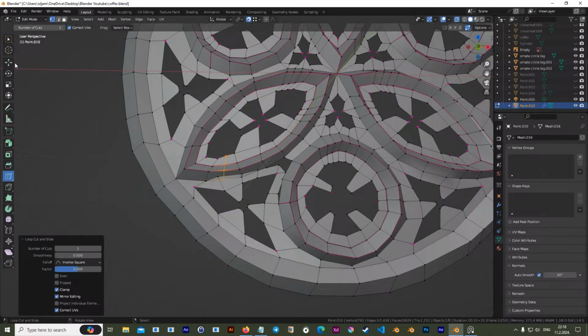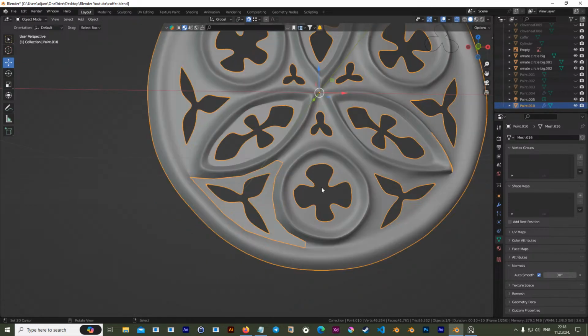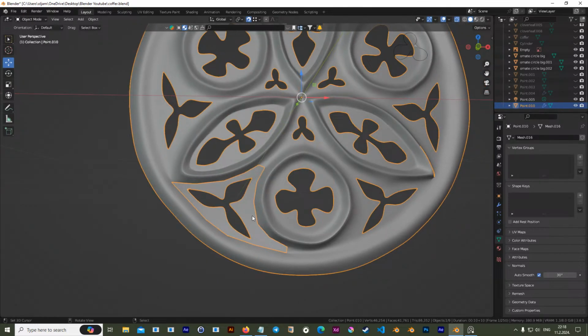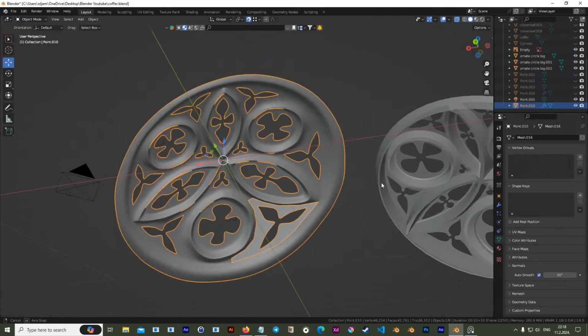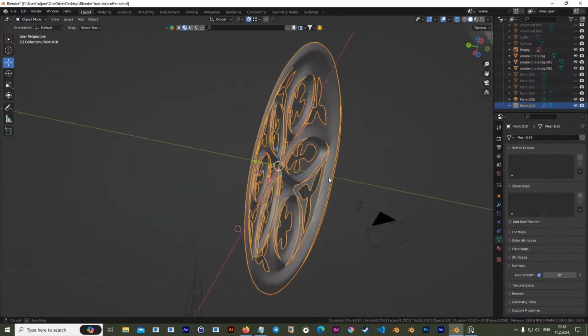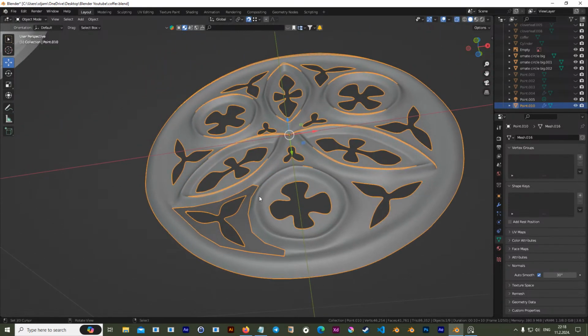Okay, probably we will need a few more cuts. No, no, and it's done. This one is rotated. You can see its normals are facing this way, and from the other one the normals are facing that way.